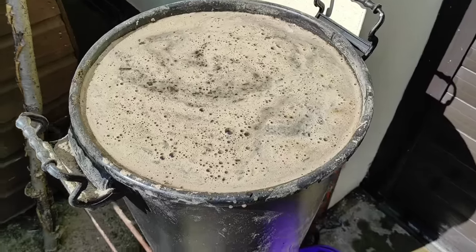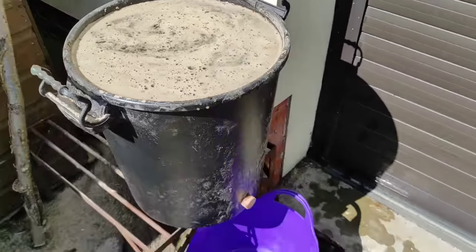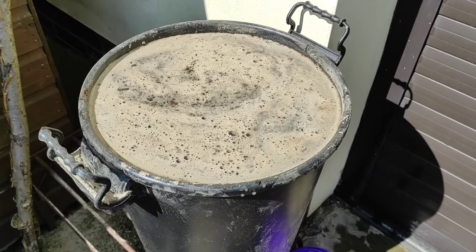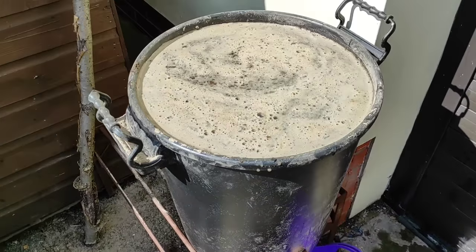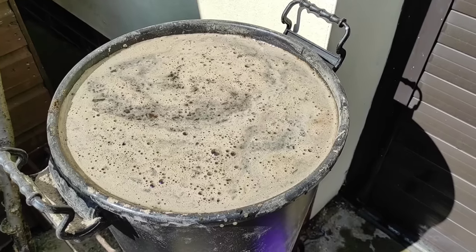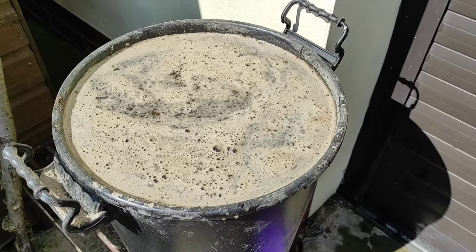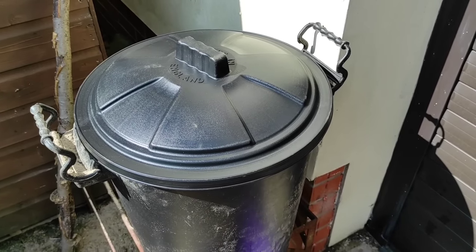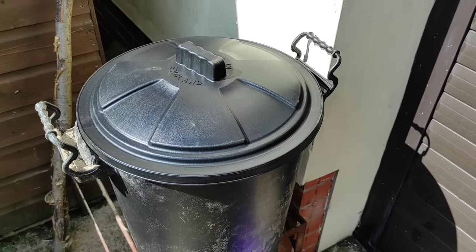That's three and a half watering cans — three and a half gallons of water in there at the moment. I think it's probably going to take a bit more but I'm going to go away and have some lunch and just let it settle. That'll also give me a chance to check whether it's leaking — the odd drip is no problem, lots and then we'll decide whether it's ready to be left overnight. Lid on, just to make sure nobody sticks their fingers in it.